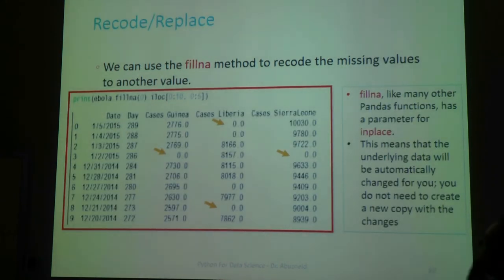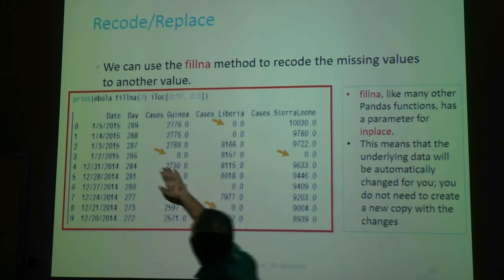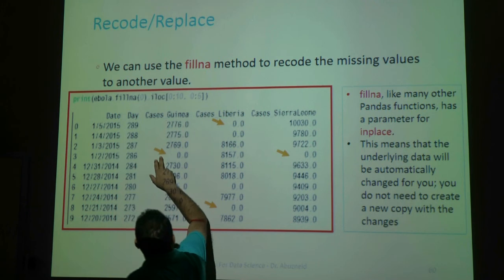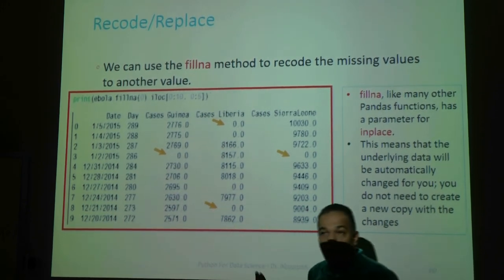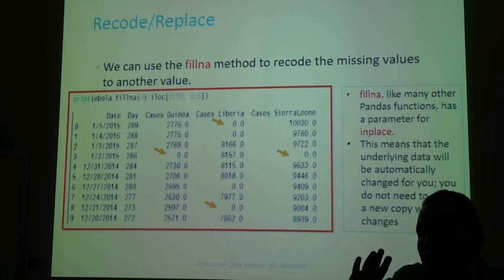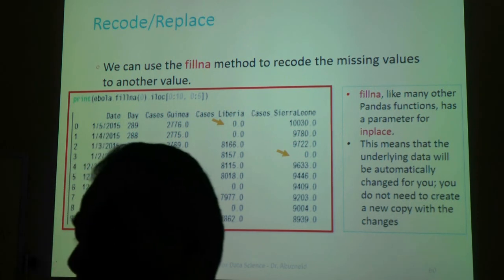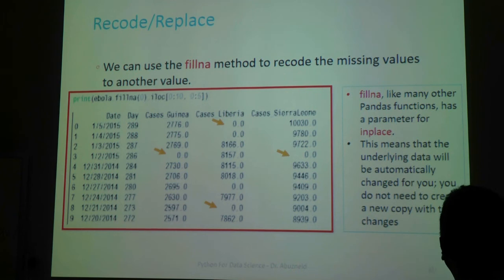So, this example is fill data. In here there are missing values. What we did here is say Ebola fillna with 0. Whenever I have a missing value, just fill it with zeros. Remove the NA and fill it with 0. That's your decision. Does it make sense or not? That depends on the data and what you are trying to do. Fillna, like many other pandas functions, has an inplace parameter, so it will do it in place right away for you.